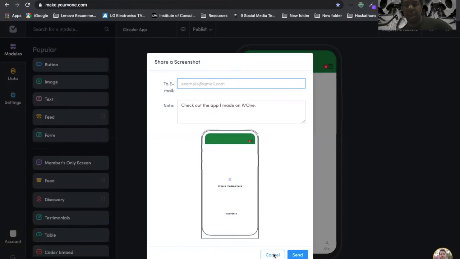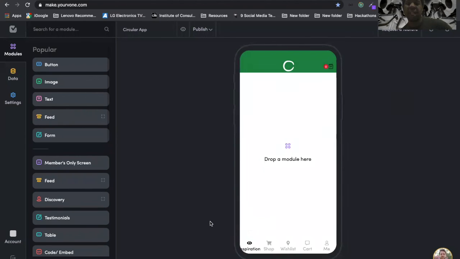I think they go at it the right way to make it easier to develop apps, similar to how Wix made it easier to develop websites, and the countless other sites like Wix, like Squarespace, like Webflow, trying to make developing technical products a lot easier. And I think V.One can be a real contender. But again, it's still in the early days, as you saw with a lot of the modules.